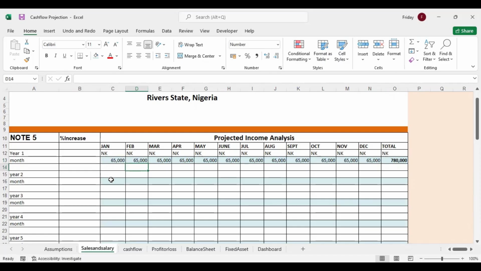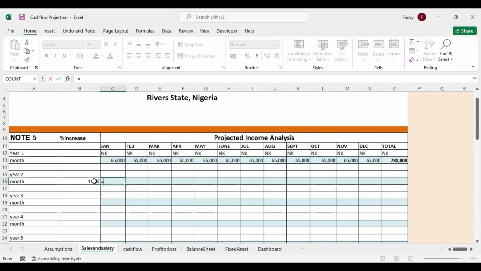Then I added a percentage increase here. You can say, in the second year, my sales will increase by 10%. So you now come and say equals to.